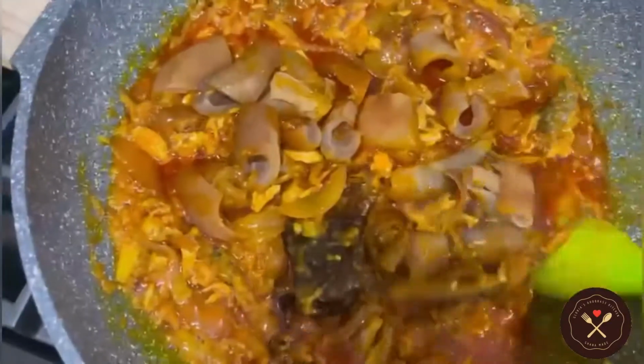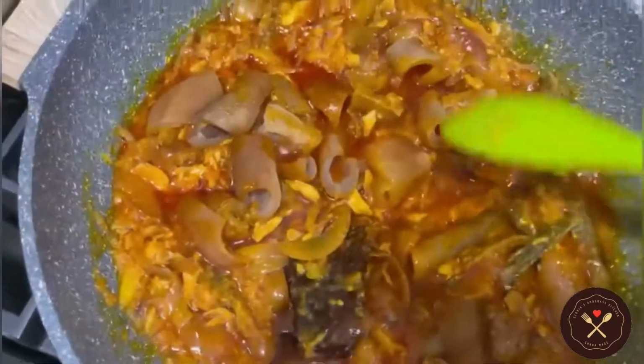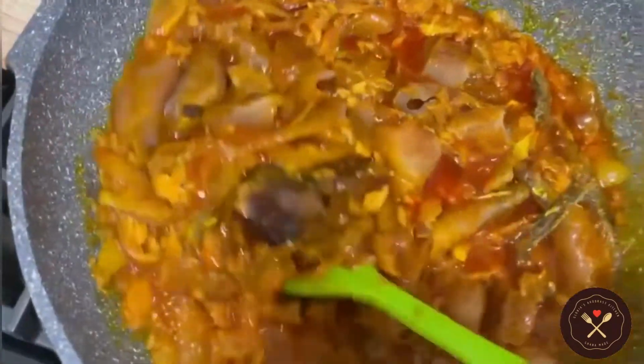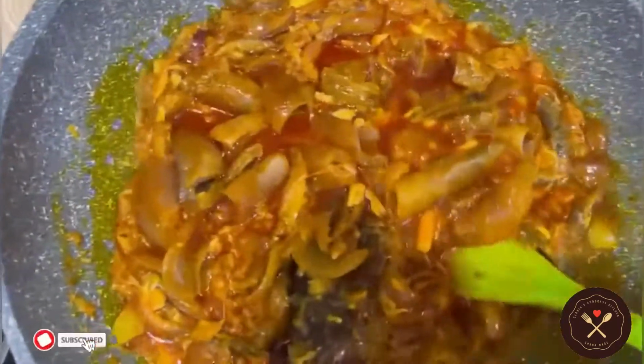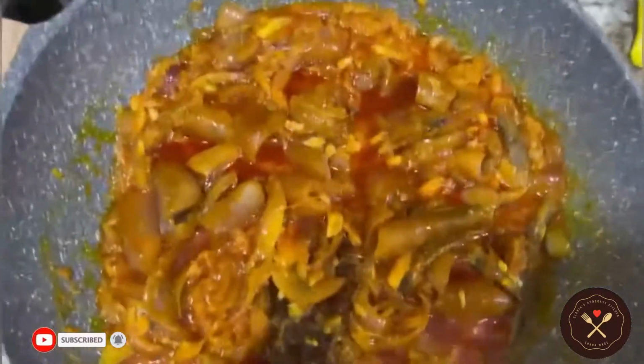And please remember, anytime you use the salted fish, it's salt. There's salt, so you have to soak it. And make sure you taste your stew before adding salt to it. The wele too has some salt in it. So please be careful. Be careful when using both.